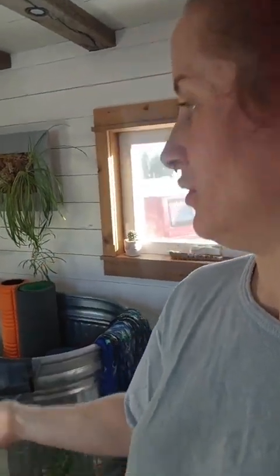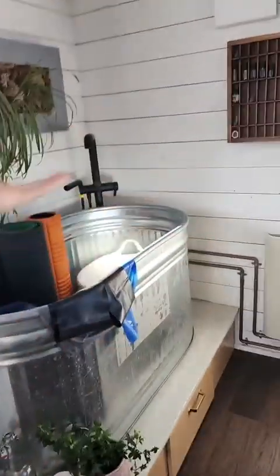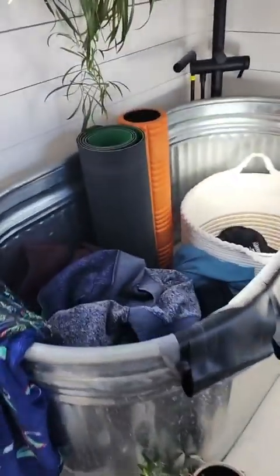I wish that I would have just built cabinets in here and just said, screw it to the shower. If you don't have access to showers outside of your home, and you don't want to be hassled with that, don't worry about it. For me, it's just not a problem. But I do like what we've done. It just holds our clothes.